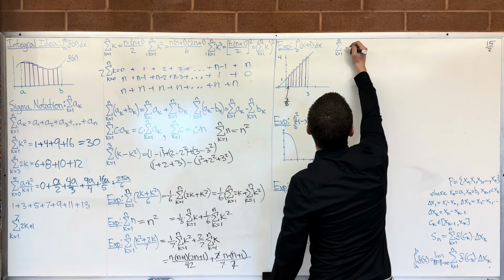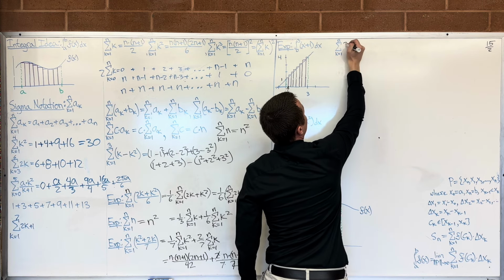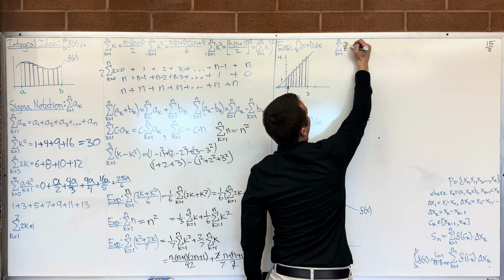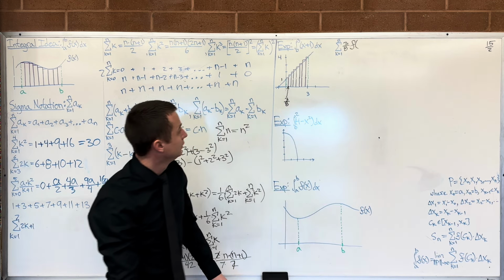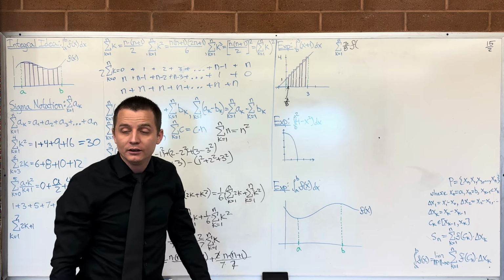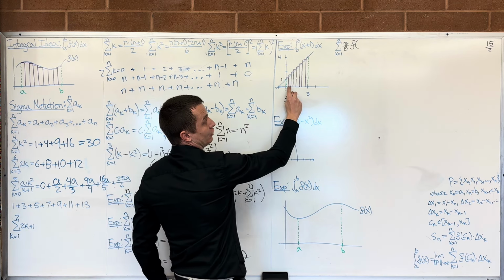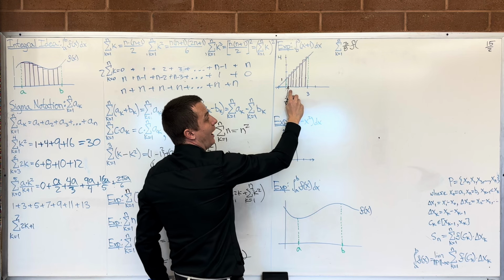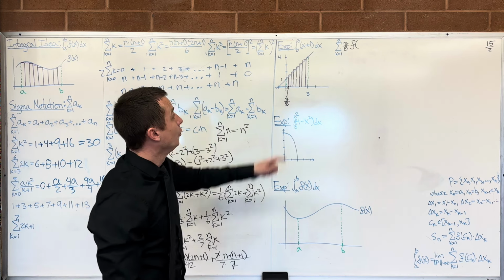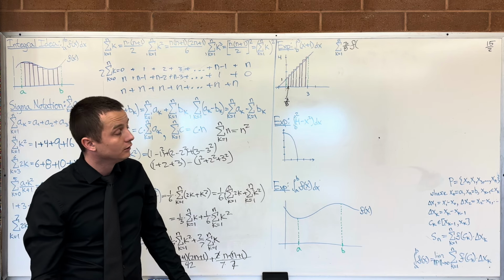So our sum here is, we are going to do the base of the rectangle, 3/8, times, now the question is, what's the height? Well, what's the height of this rectangle? It's the height of our function. Notice that I chose the right-hand point. It's the height of our function at 3/8. What is the height of our function at 3/8?